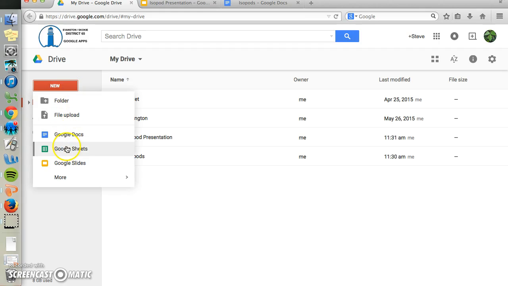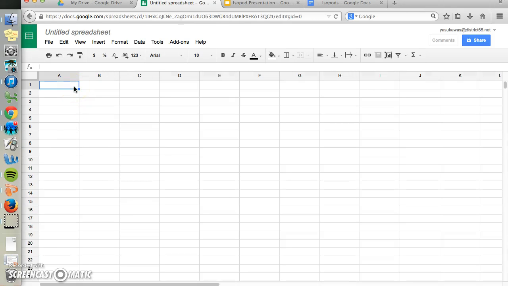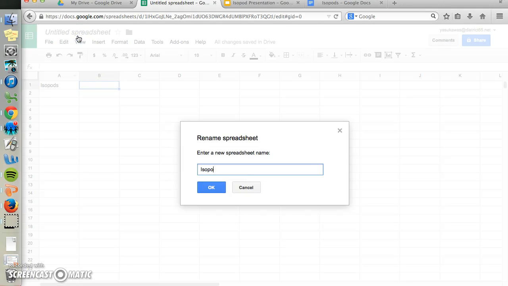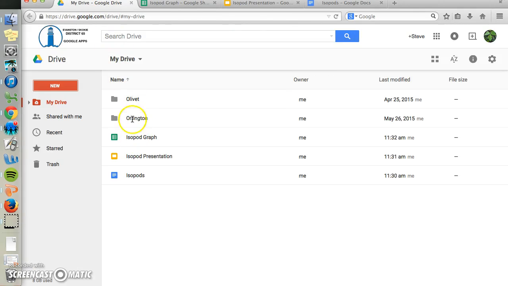So we can make documents, we can make presentations, we can also use a data sheet. If we wanted to do a graph, if we wanted to process data, this is a great way to do that. Again, you want to give this a title. Maybe in the future I want to make a graph using some of these data. That would be a separate video, but I just wanted to create this. New document, new tab. Great, again. Oh, this time it even beat me. So now I have the spreadsheet, the slide, and the document itself.